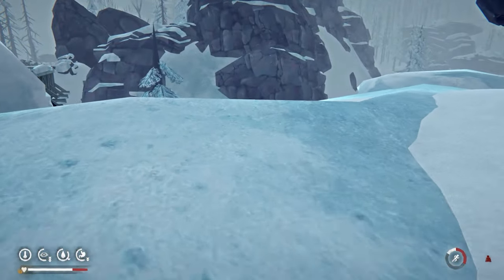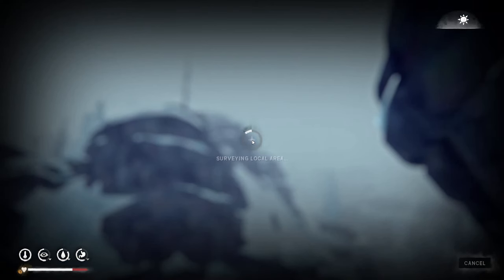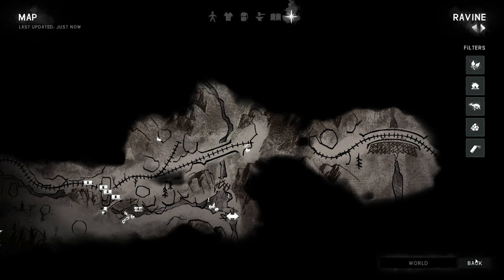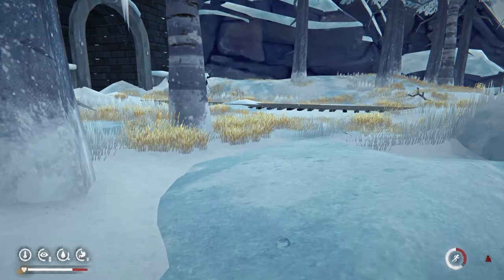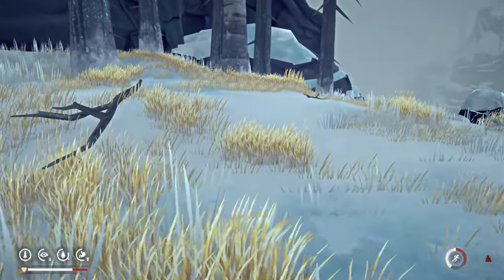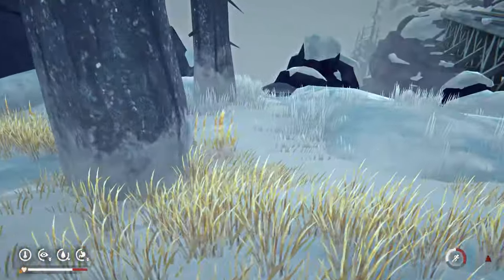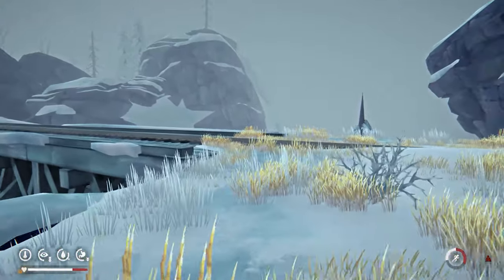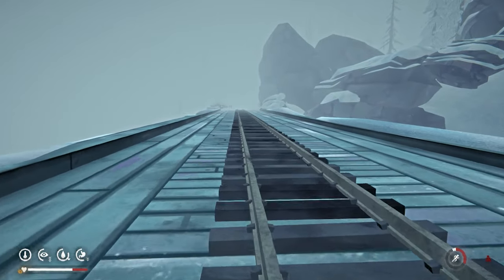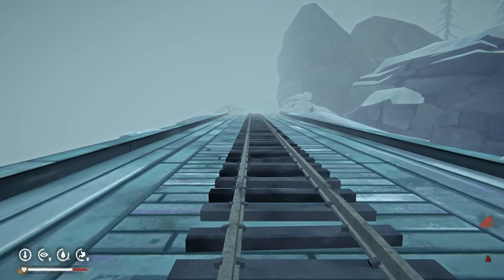Nothing. Did I survey this? Let's just survey. Okay, I sort of surveyed it now. Should I take this wood? Should I take the berries? Sorry, I'm dawdling. Oh, are there wolves here? No, there's no wolves in this area.